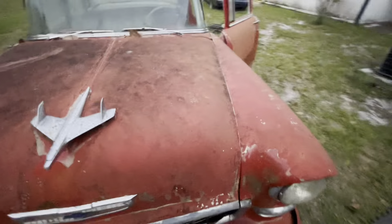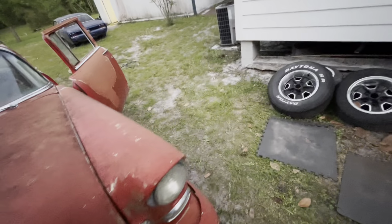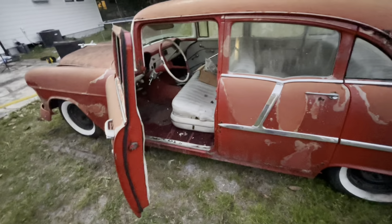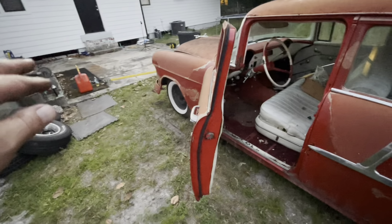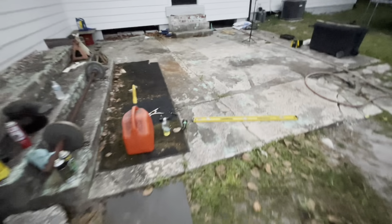One problem though is it seems like it immediately got hot. So that's not good. I'm assuming that means the water pump's not pumping or something, or there's a clog somewhere. I don't know. It's a problem for another day, basically. I'm gonna let it cool down. I'm going to clean up some of this stuff, and I'm gonna try to see if I can back it up in here so that way it'll be on the concrete. All right, I'll check back in.